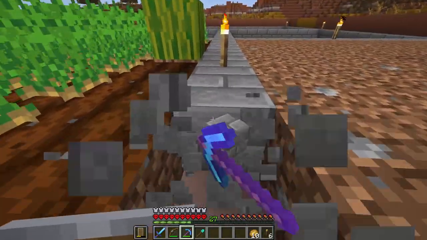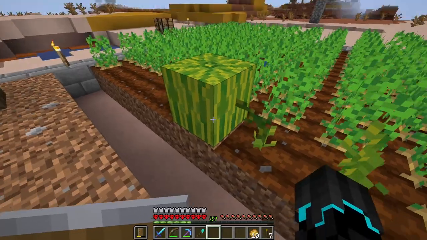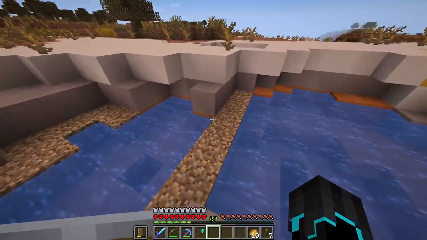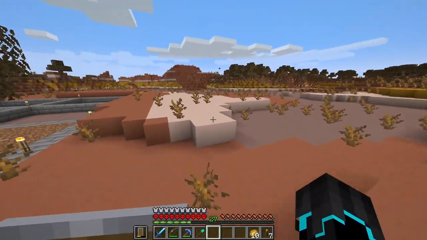I also need to actually take up this stone brick right here so that melons can actually start growing here. So I need to do that as well. And I am out of sugarcane. I need to find some more to plant. Otherwise, we're going to run out pretty quickly.